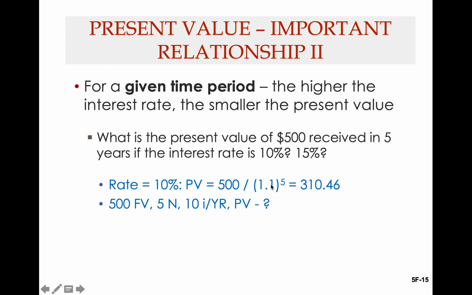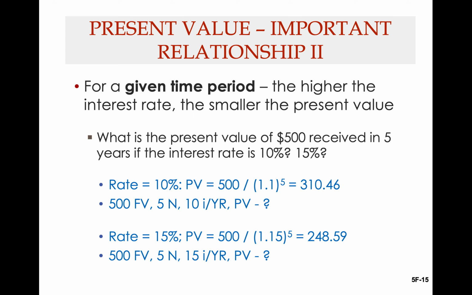What if our interest rate was actually larger? Well, it was not 10% but 15%. We use either our formula or the financial calculator, and what we get is $248.59. So again, the higher the interest rate, the smaller the present value. A very important relationship to keep in mind. These two relationships that I just mentioned, please remember those, because you will see some similar problems on your first exam.